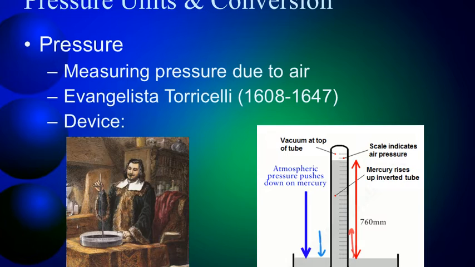Now, this is not a perfect device. He comes up with a unit here of millimeters of mercury, which we will see abbreviated mmHg. It's not a great unit, but it is a unit, and we were able to use it to start recording pressures of things. We knew air pressure existed, we just didn't have a convenient way to measure it before this. So this is going to start as millimeters of mercury. Later on, after he dies, this unit is also going to be called torr, T-O-R-R, in his honor.